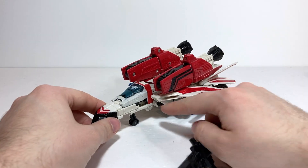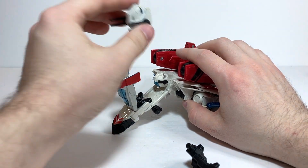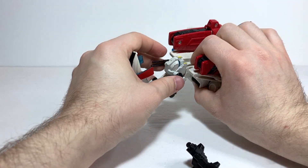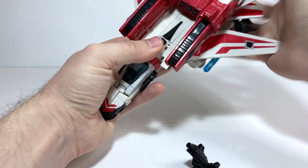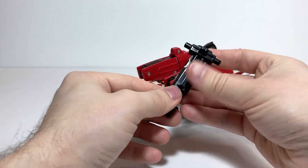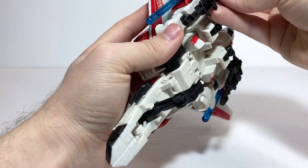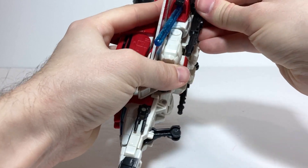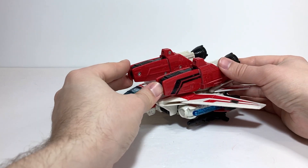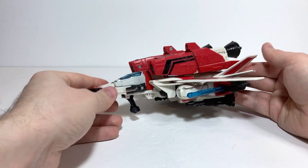For storage of the helmet, there are these little gaps in the front section. What you can do is basically put it on his head like it's supposed to be for robot mode, and then when you fold this section up, his little ear turret pieces stick out the side and act as turrets in the jet mode. He also comes with a handgun that splits into two pieces and can be stored by plugging it into his hands underneath. It's nice that all of this stuff has places to go in alt mode.